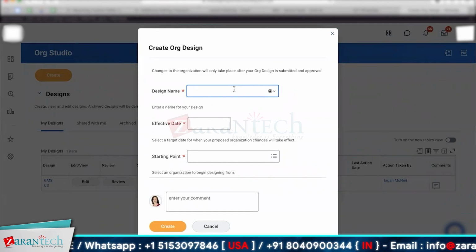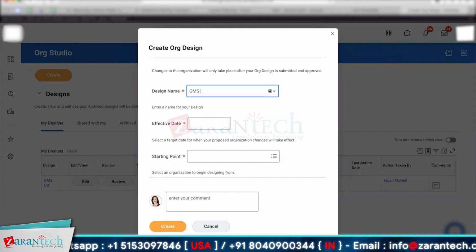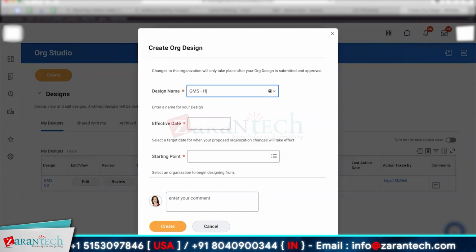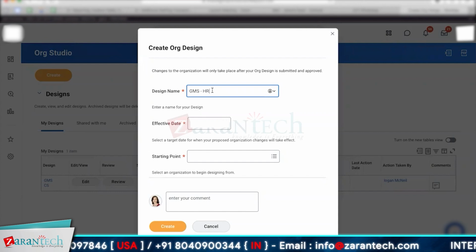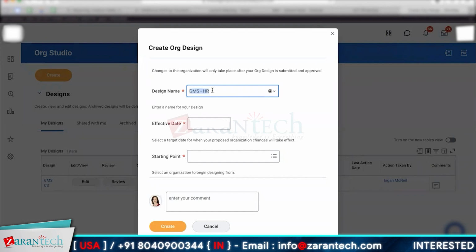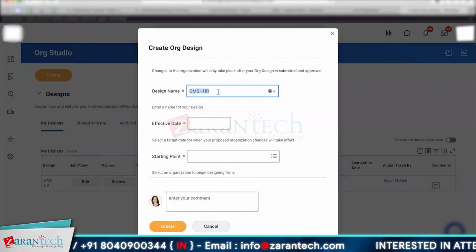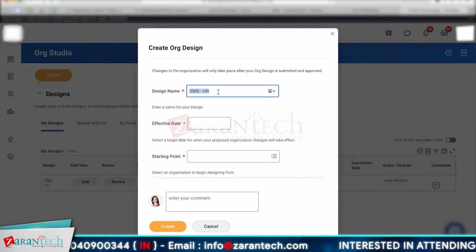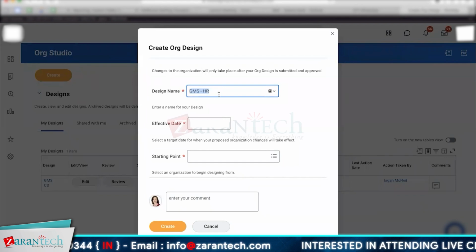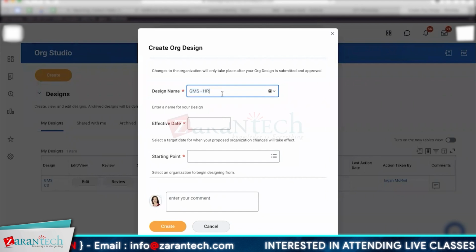So for example, let's say I am doing it for HR. That's just for my understanding, and I am giving a name to the Org Studio design that I'm creating right now.